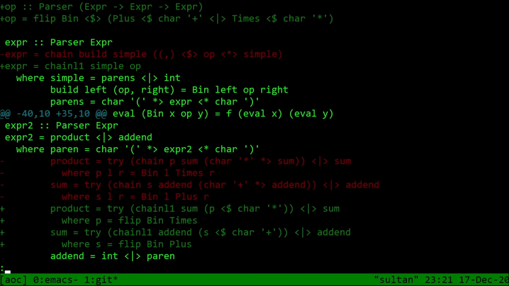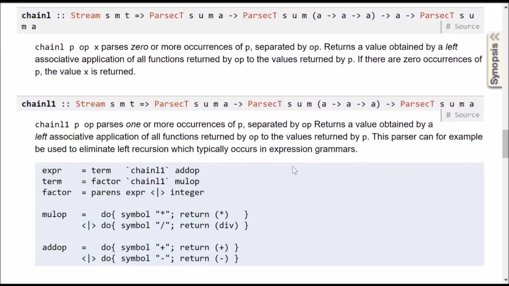And honestly, the parser that we got was kind of nicer anyway. Yeah, so I'm happy with this. What does chainl without the 1 do? Ah, it takes a default value for if it didn't parse even a single time. So you could say a sum is like parse of an Expr with the plus parser with default of 0, for example. Okay.